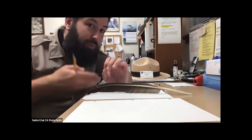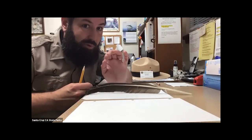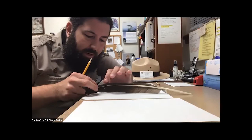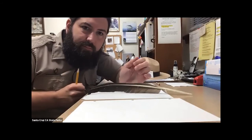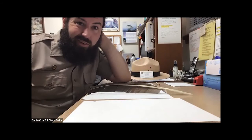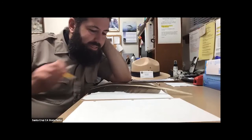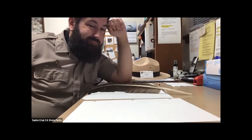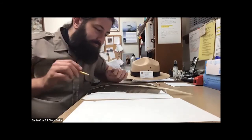You'll see birds when they're preening, taking care of their feathers. They spend a lot of time doing this. They spend a lot of time eating and a lot of time preening. They will take the parts where the feathers are coming apart and, using their beaks, they'll put their feathers back together. And if a feather is too beat up, they'll pull it out. They can grow new ones. That's probably how we found this one. Even though this one's nice, seems to me like it's in pretty good shape, the pelican was just done with it and says, yeah, you know what? Don't need it. I'll grow more. They have lots of feathers. So let's draw that bigger shape.